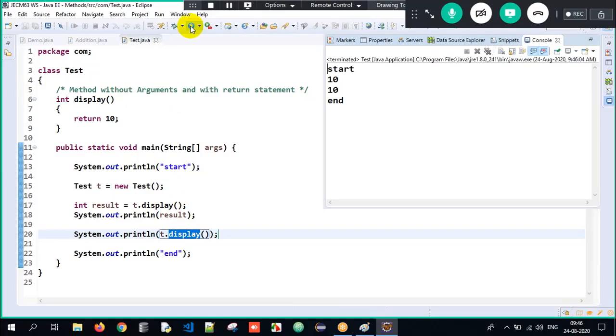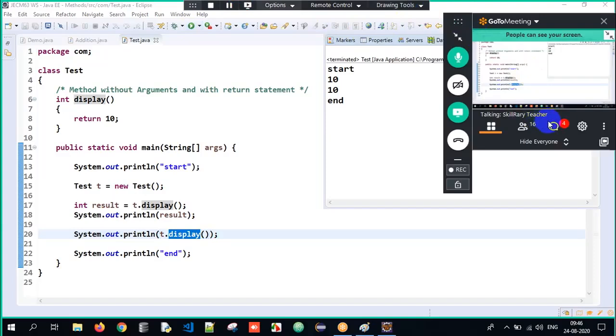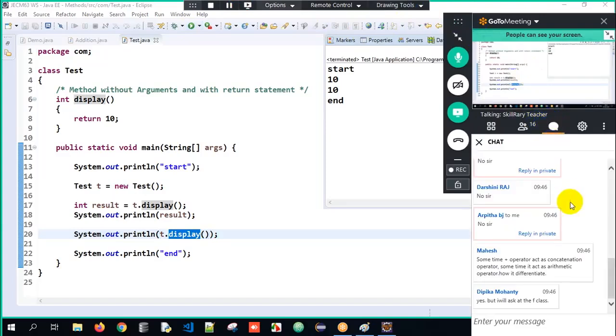Okay, perfect everyone. We have to see one more type of example and then I'll be concluding with a very good example. But as of now, does anyone have any questions? Any questions, anyone? Okay, perfect. Very good, guys.